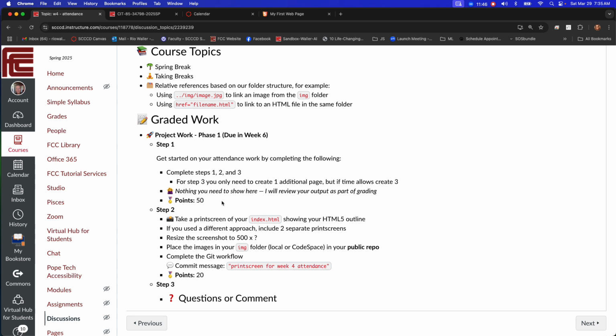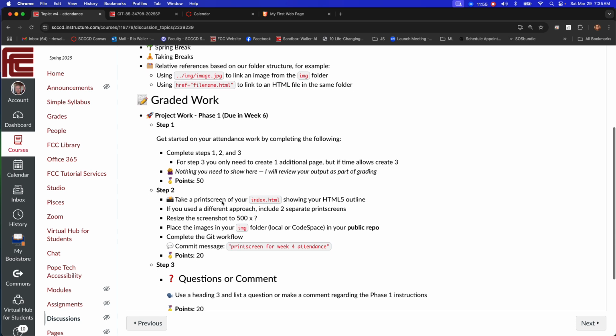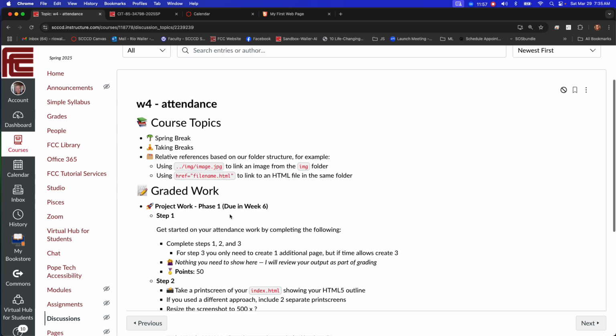But for attendance, because I'm giving you points for attendance, think about it this way. You're getting points for working on your project work, in addition to the project work itself helping your grade; both impact your grade. And then at the end of the discussion, I'll actually go through and show you an example of what this work would look like. I don't actually give you the HTML, but I do go over the requirements so that you understand what to do.